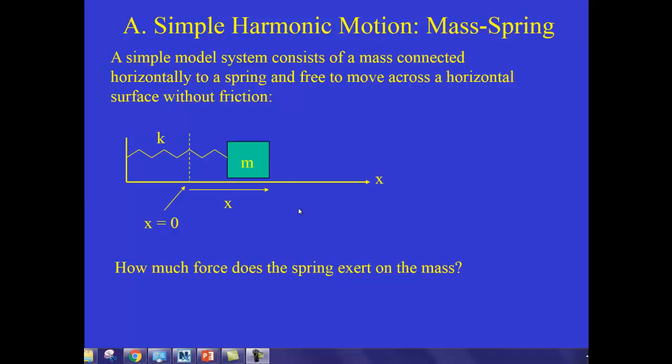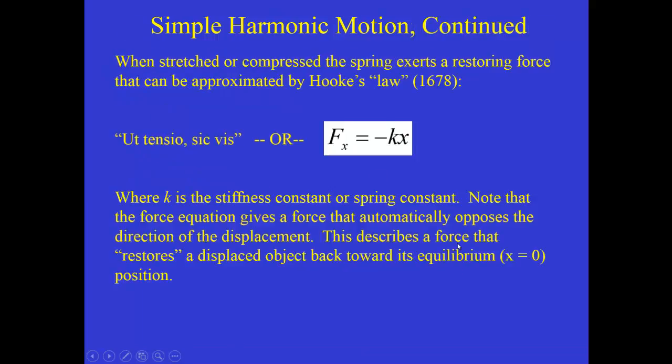So first, to do Newton's second law, we have to know an expression for the force that the spring exerts on the mass, and that is something that is given approximately for simple springs by Hooke's law. And we encountered Hooke's law in the first semester of the course. In Latin, Robert Hooke wrote down, I'm not sure about my Latin pronunciation, something like ut tensio sic vis, and that means as the force, so the displacement. And so the horizontal force in this case is equal in magnitude to the spring constant times the displacement. So it's linearly proportional to the displacement.